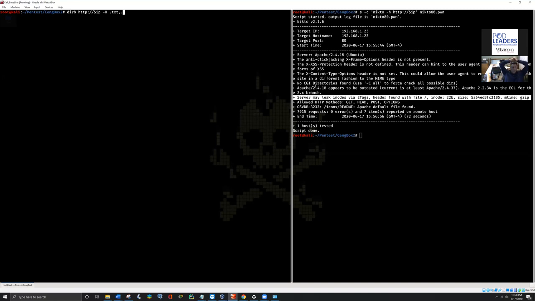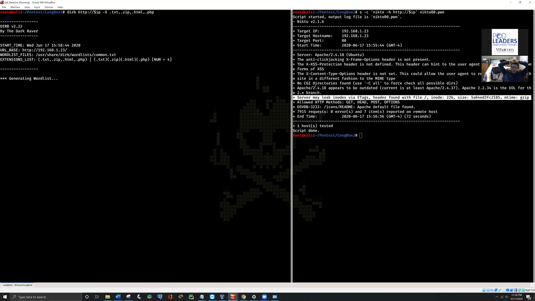We'll run one that we're just looking for blank file extensions, and then we'll run one that we're looking for these 4: zip, HTML, and PHP. Yeah, so it's checking right now against all the directory. It's basically running it against a file that has all these different names in it. Checking, and code 200 means that was successful. So we've got index, which is on every web page.